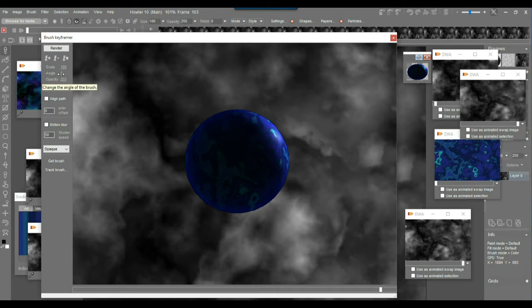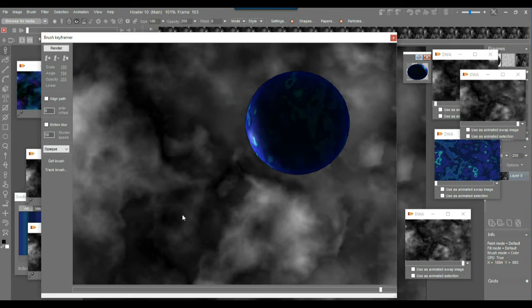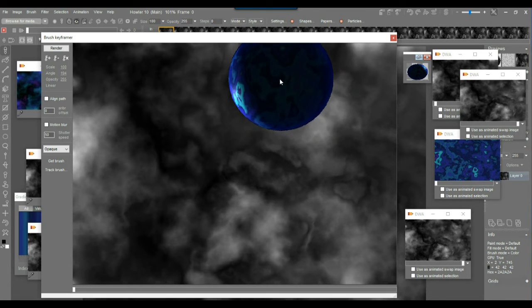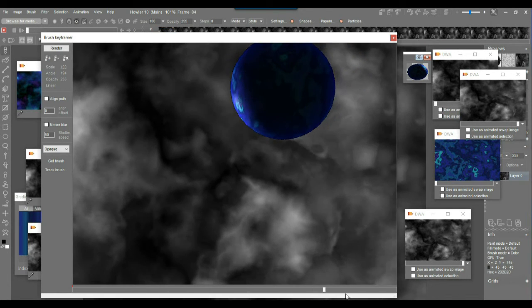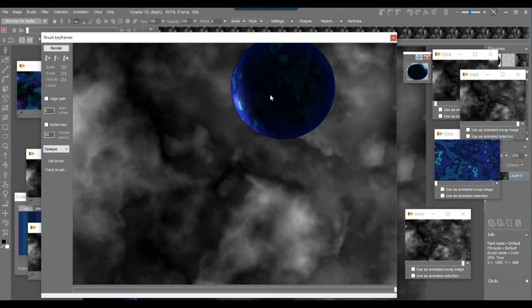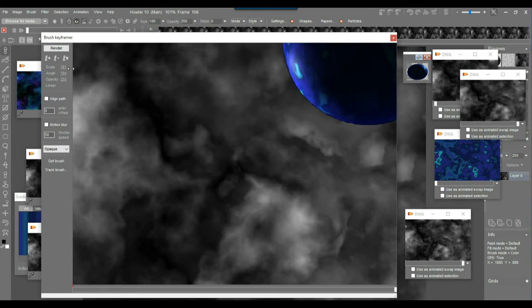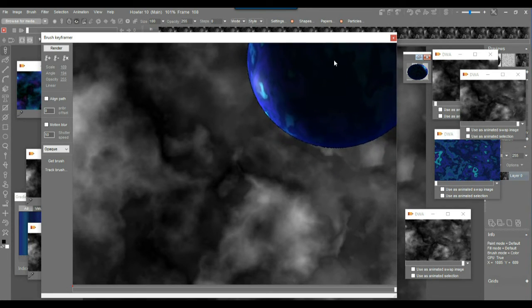So let's rotate this thing here, give it a different angle, something like that, and we'll have it here at first. So that'll be somewhere like that, and then maybe there. And so we'll keyframe that, and then we'll go towards the end. Now, because this gas is far away, but the planet is really close, we need to move it a little bit faster. We need to also make it bigger. Let's scale it up a little bit, something like that. Maybe not too big. There you go. Okay, keyframe that, and you now have an animation that goes like this.